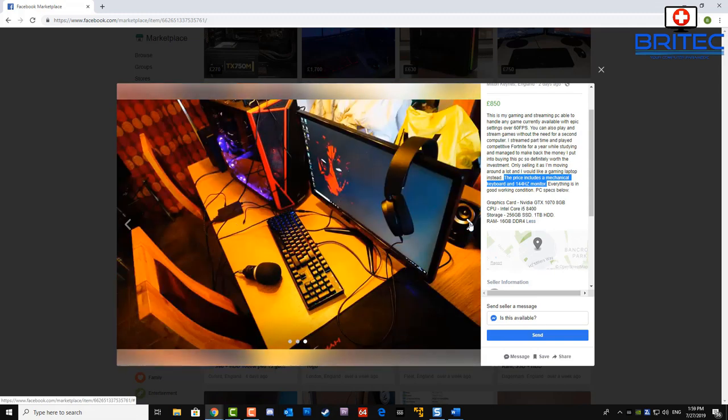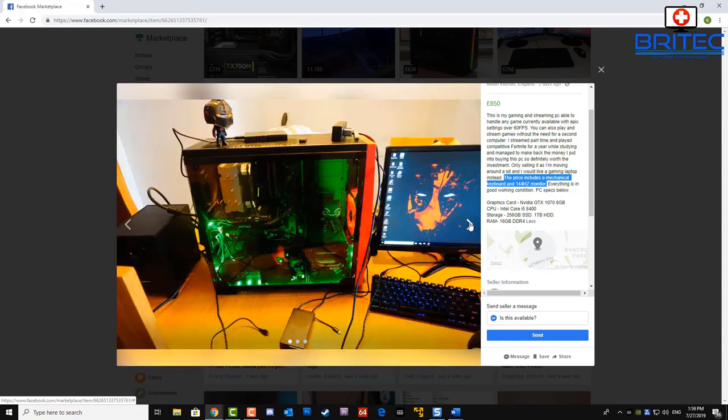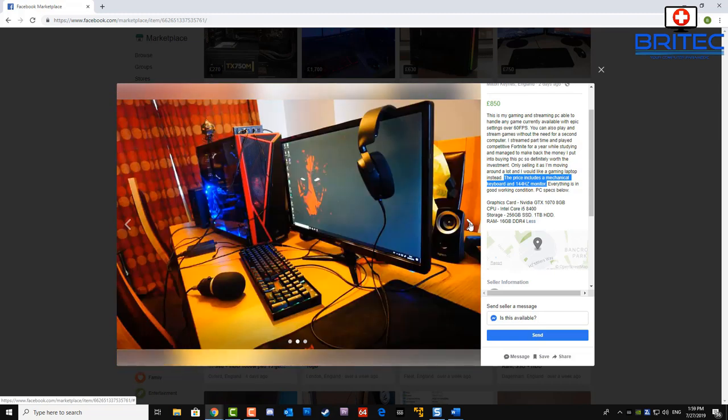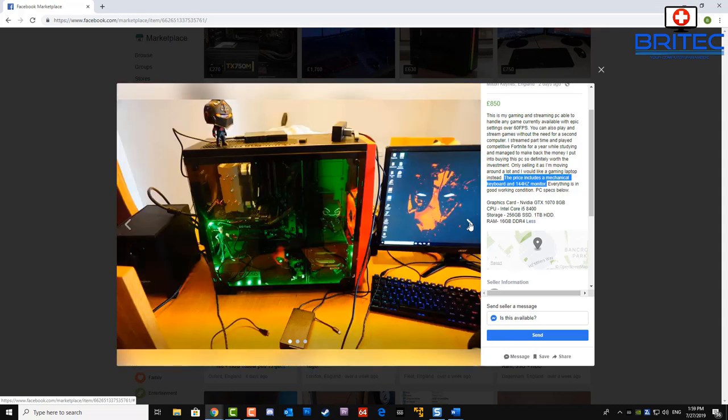So that comes to the next thing you should be asking yourself, is what do you want the computer for? Do you want it for gaming? Do you want it for video editing? Do you want it for photo editing or general use? And don't buy stuff that you don't need, i.e. monitors, speakers, mouse, keyboard, etc. This just bumps the price up, and you're going to end up buying a PC with all the stuff that you don't need, because obviously you may have all that stuff at home, and all that's going to do is put another good few £100 on top.